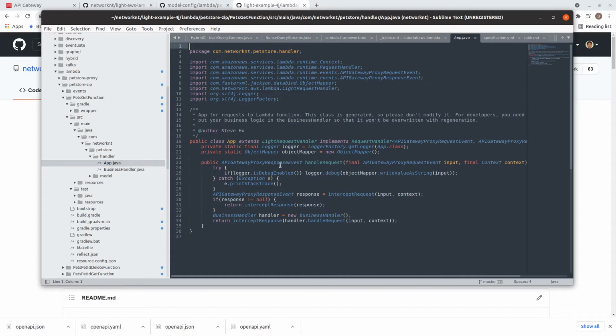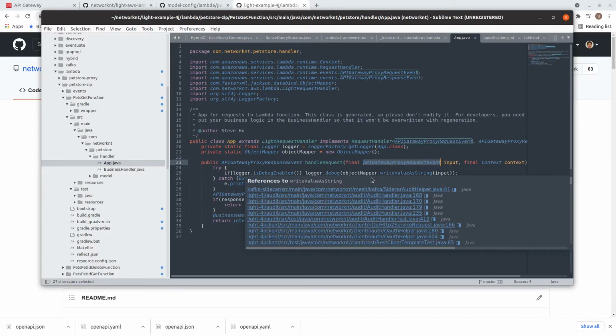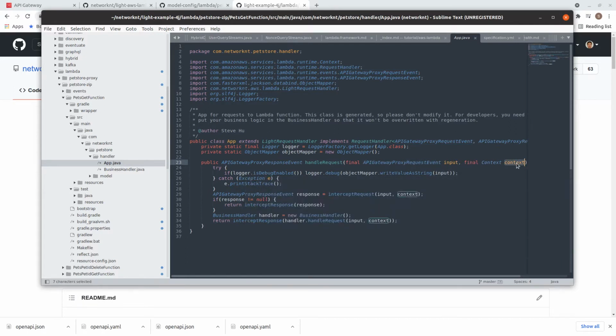The app receives the API gateway proxy request event and a context, and after that we log it, and we run the interceptor for the request side middleware handlers to do verification, validation, tracing, metrics, all kinds of cross-cutting concerns on the request side.